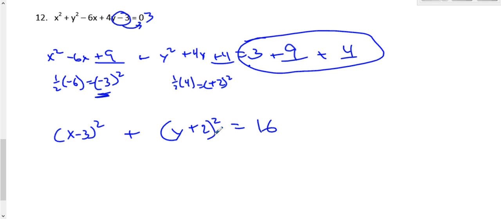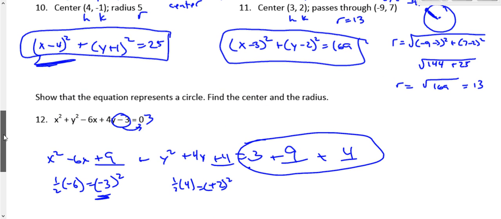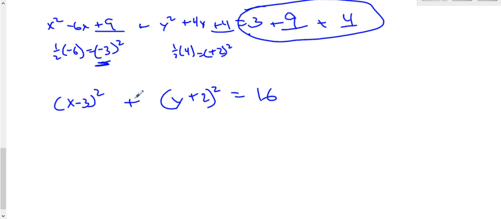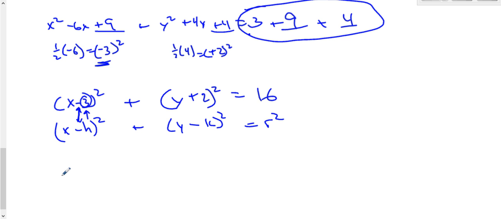So I was able to get to an equation that is in the same format as our equation of a circle. I also need to find the center and the radius. If the center is (h, k), I have to think about (x minus h) squared and (y minus k) squared equals r squared, and look at how it matches up. This is x minus a 3 and x minus an h, so the 3 is the h. These are already in the same format, so minus and minus. So all I need to do is take out the 3, and I know that is my h value.